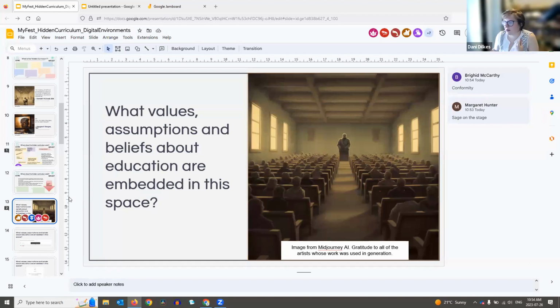In the chat, people have mentioned authority, lecturing, and using power. So there's a very clear power dynamic built into this space where the knowledge is at the center of the room. Very much the transmission model of education, or the banking model of education here. It assumes people don't need to move or see each other's spaces.